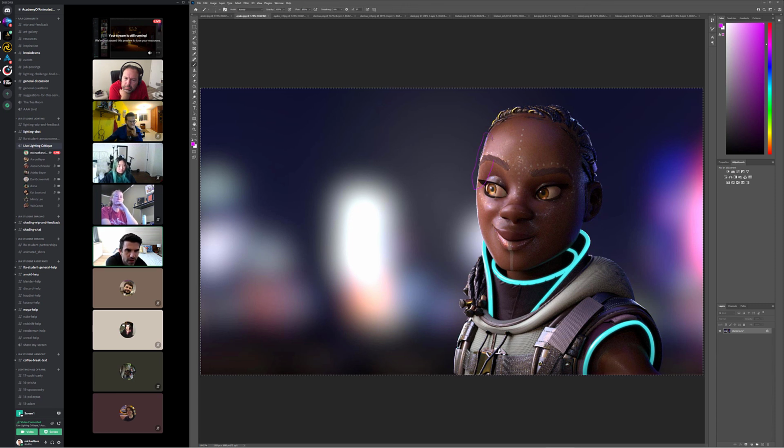I'm not quite sure if that's coming from her skin, because it feels like a low res thing. You can see it in her garments as well. It feels like there might be some low res or small samples in the specular highlights.